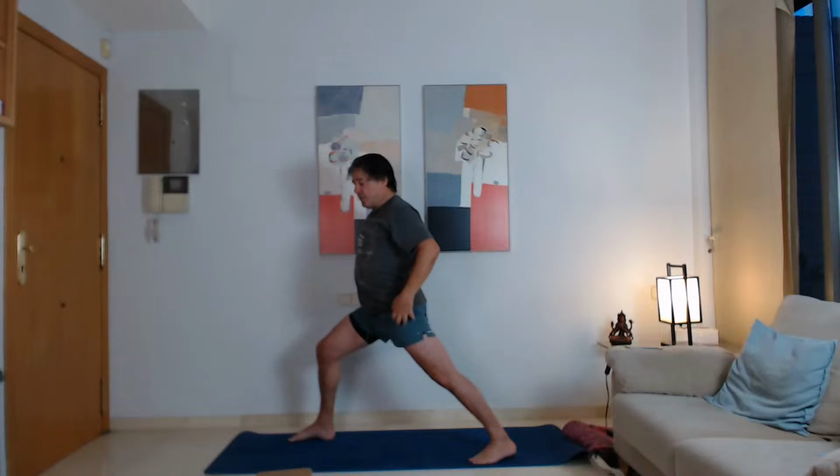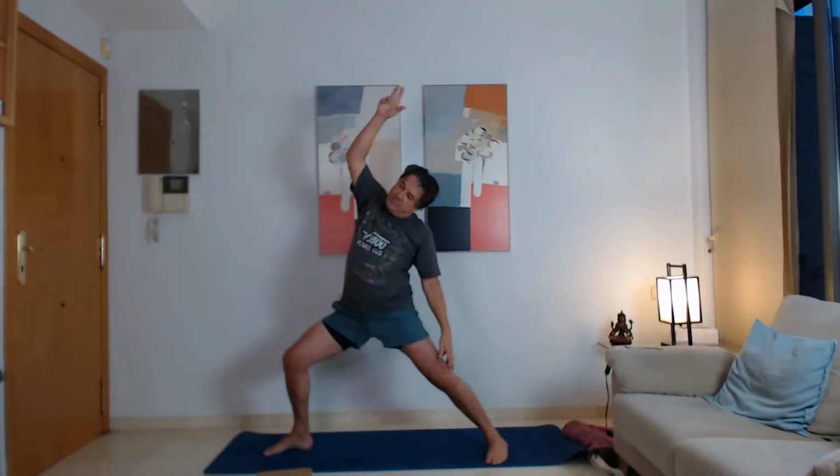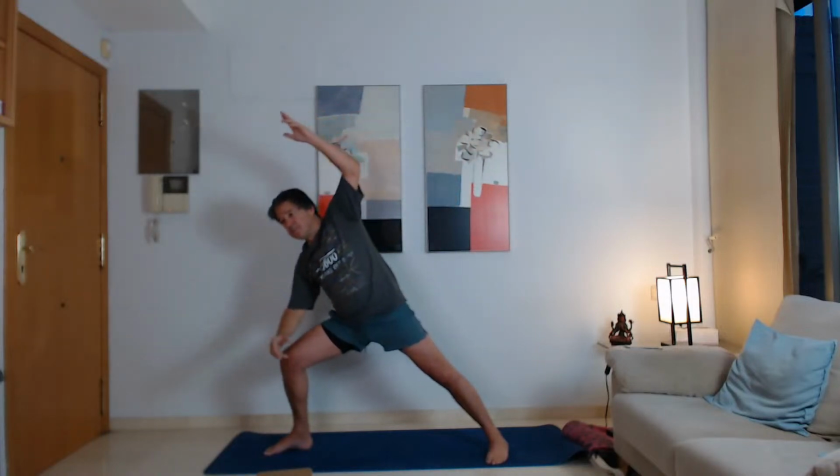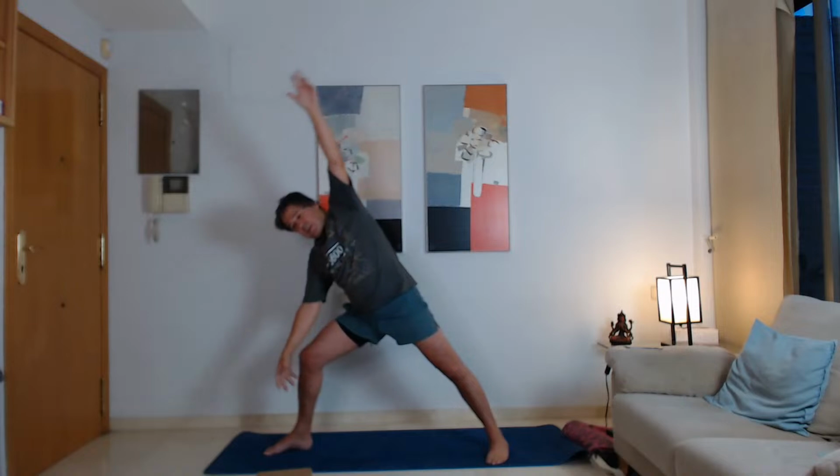Getting into that front stance. Breathing in, arms up. Breathing out, warrior two, stretch. Breathing in, leaning back. Breathing out, leaning forward, elbow to knee. Breathing in, straighten the leg, leaning back.